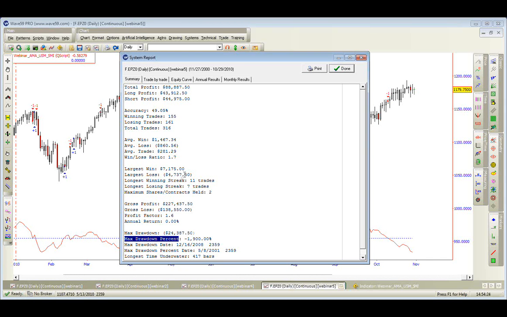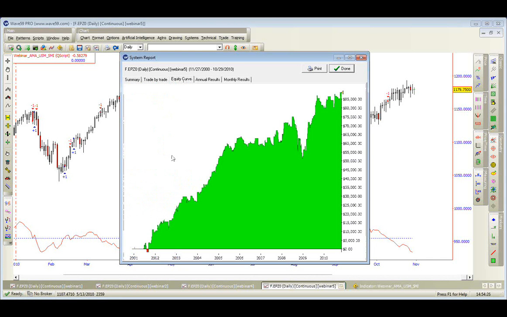I happen to agree with him for obvious reasons, but it's the equity curve. And this really tells the story of the system. You can see how it started out, its early days, and then to where it is today. One of the best things about this is that it's ending on a high note, that it's making higher highs.